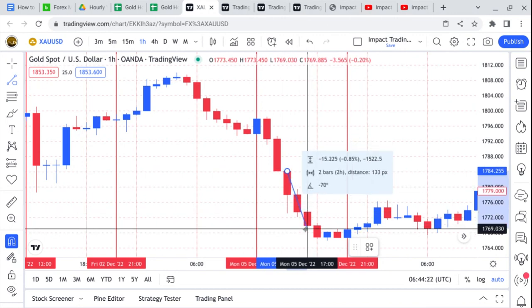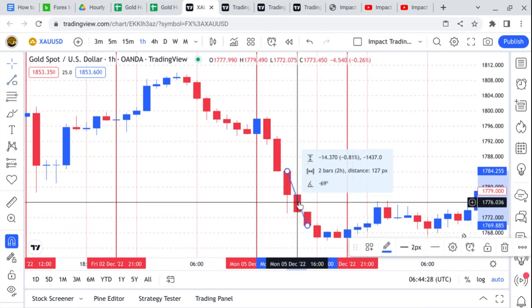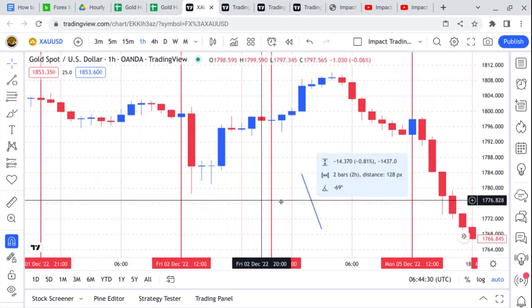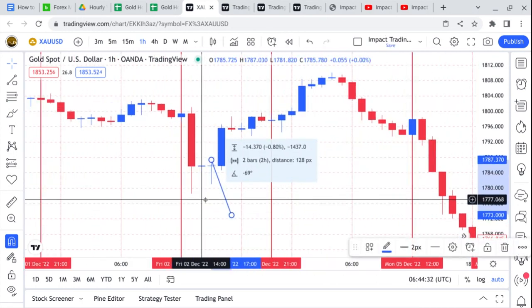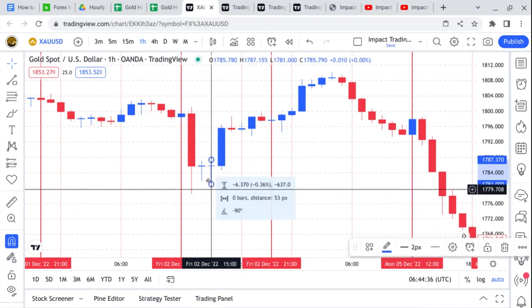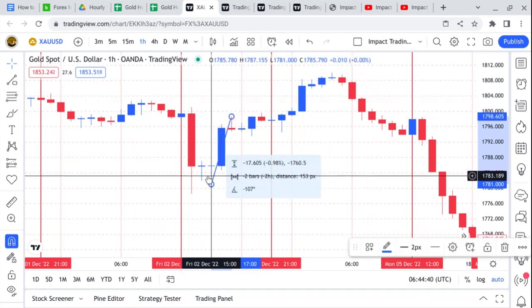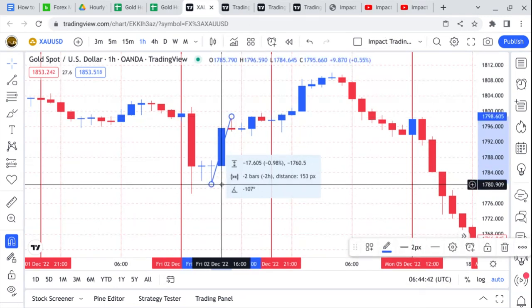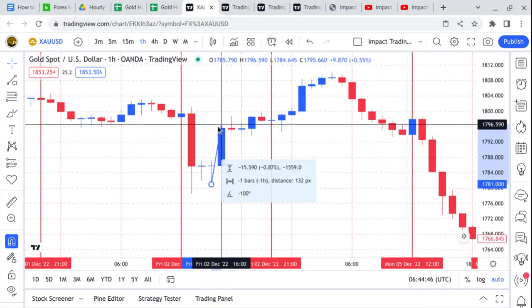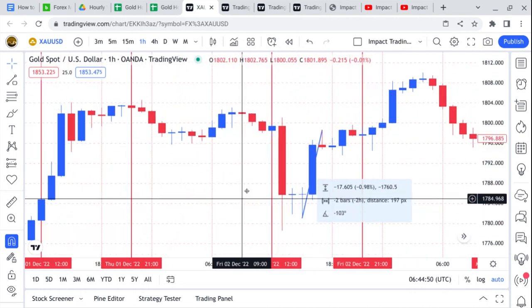It'll actually be 16 to 17. So that's 1,500 there, on the 5th. On the 15th, 1,500, 1,600, all the way up to 17.